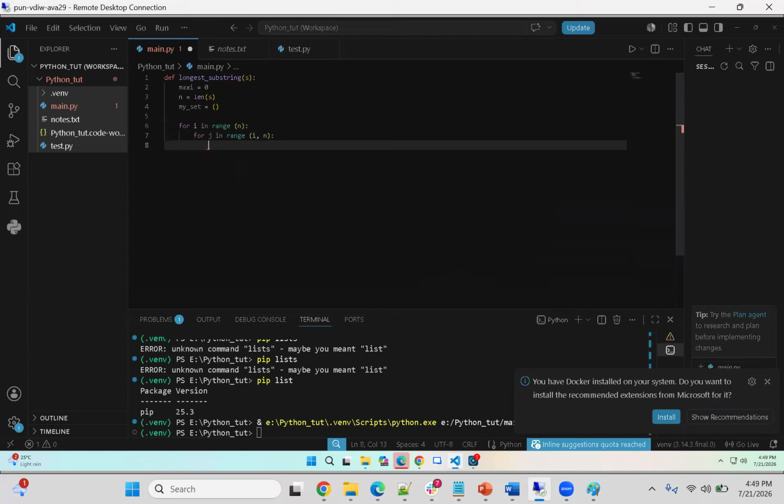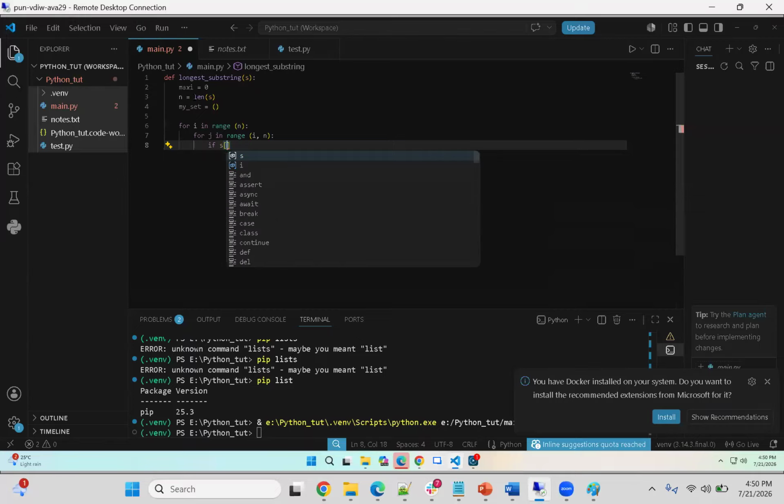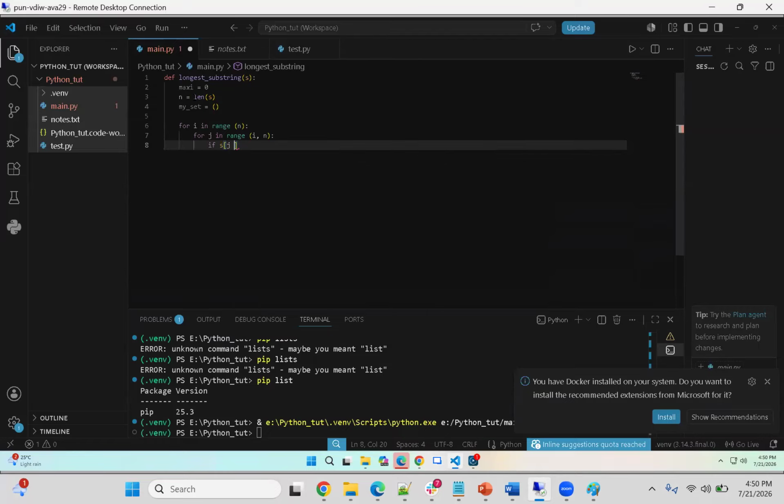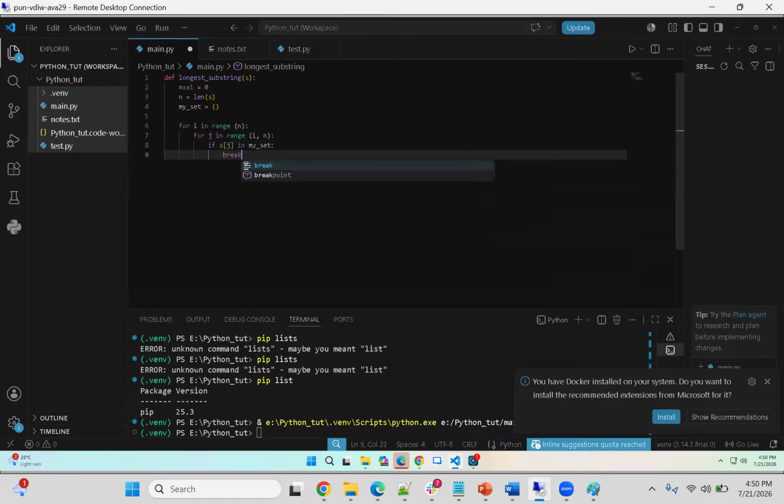Okay. What should be the next one? I'll just check if s of j, sorry, inside it is j. If s[j], this value, this is basically a letter which is being passed over here, already exists in the set, then what I will do, I will just break my loop right over there.